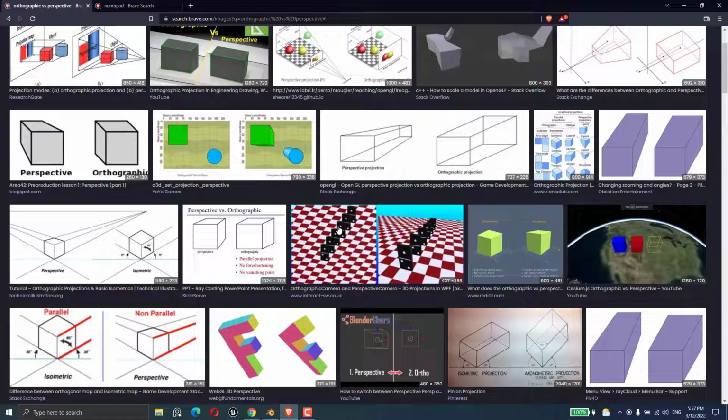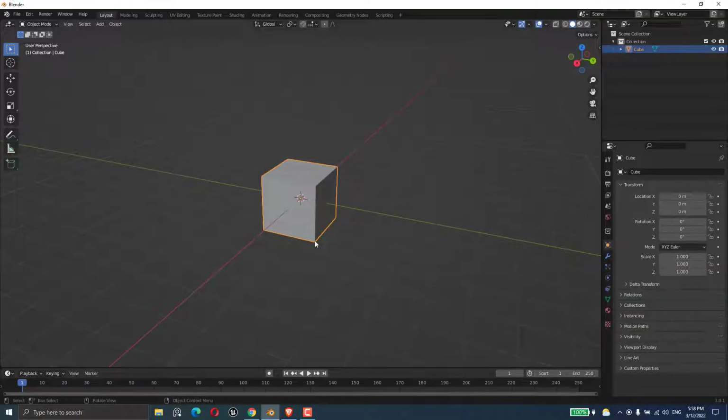It's like engineering drawing. But perspective is like using real life things. The view is like real life, okay? It's a simple thing to tell you, okay? This is 5. This is orthographic, the engineering view. But if I press 5, it's perspective view.